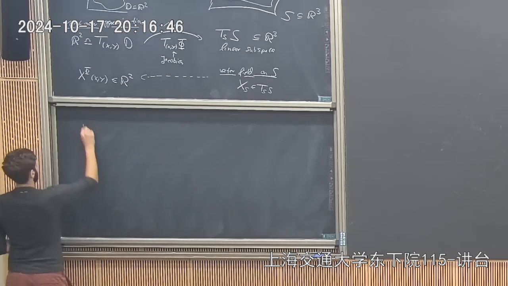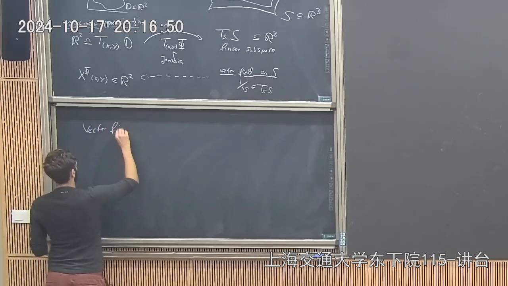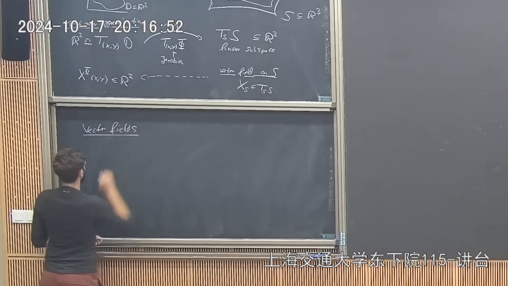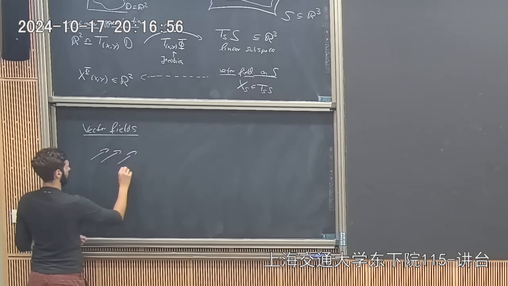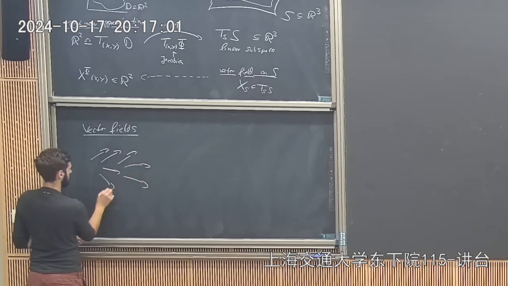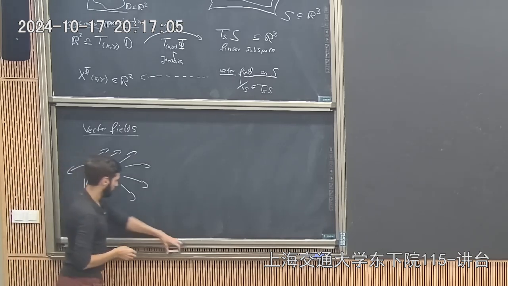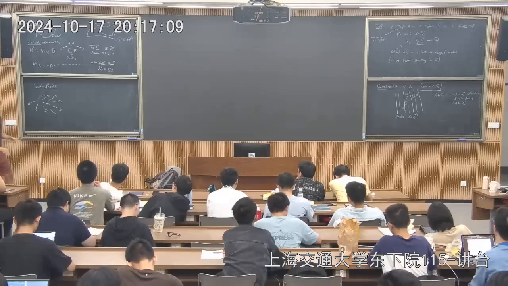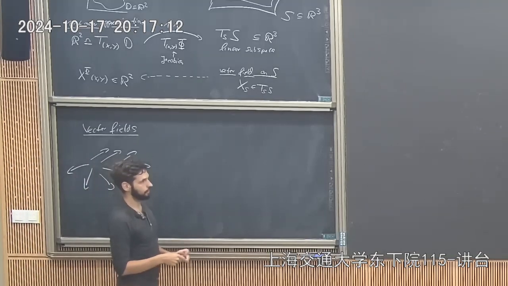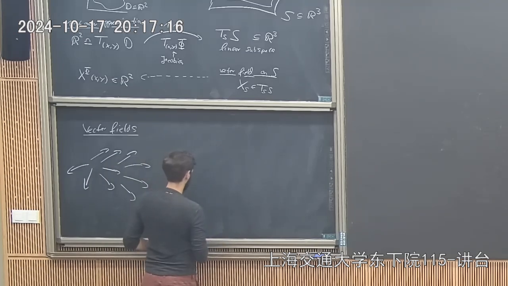So for vector fields, we have this idea that it's like a vector at each point that changes nicely and smoothly from point to point. So that's a vector field. At each point you have a vector. So there's a natural temptation to think of that as a differential form.